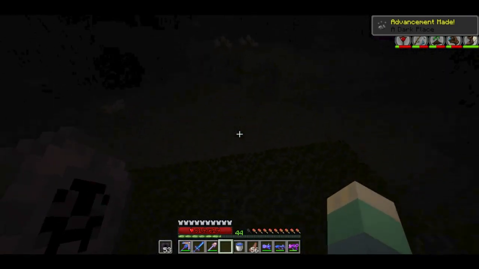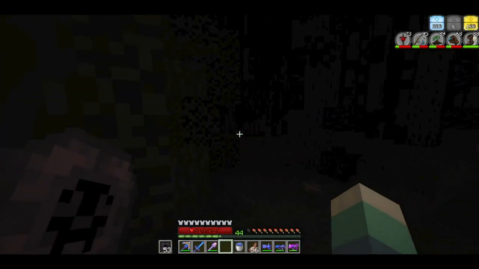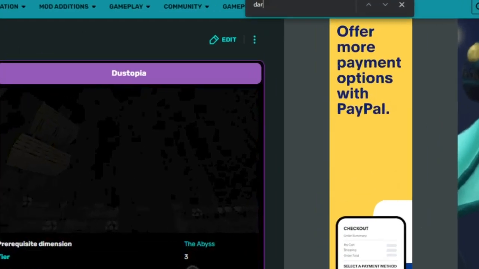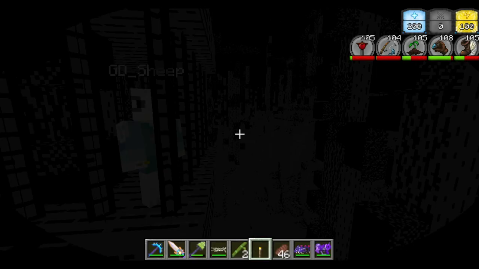Now, I might sound like a broken record here when I say that my biggest issue with this dimension is how dark it is. Although, I feel like I'm more justified than ever here, as visibility in this dimension is so bad that it's mentioned several times on the wiki. Look at this image. Would you believe me if I told you that this is a screenshot where the player has night vision? Can you even see me here?